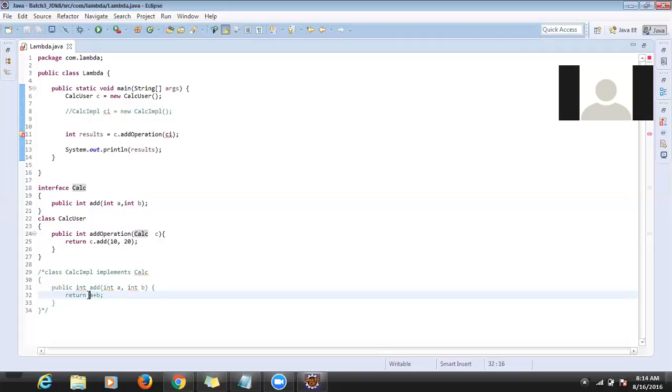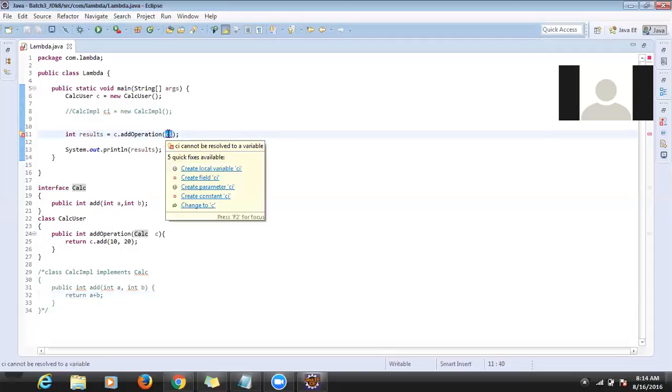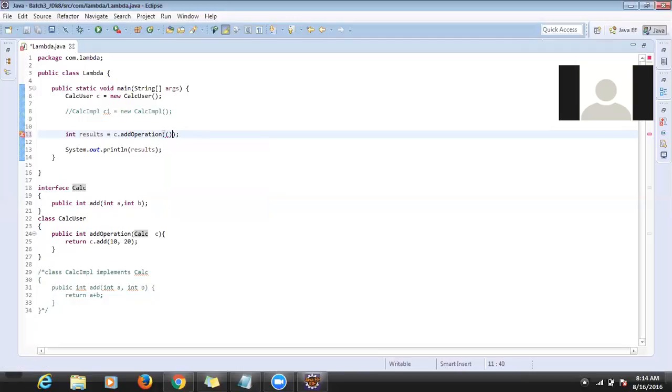The same logic, can I pass it as input here, then it's over, right? So this is the method. What are the inputs? Two arguments, a comma b. After that, what we are doing with that method? a plus b. That's all. So this is the implementation, right?